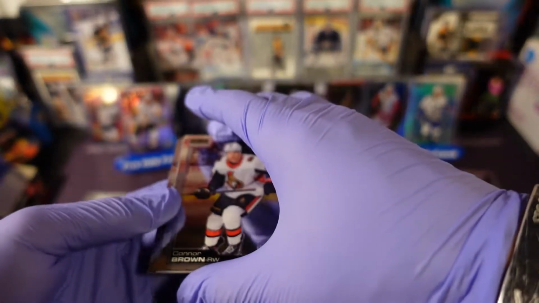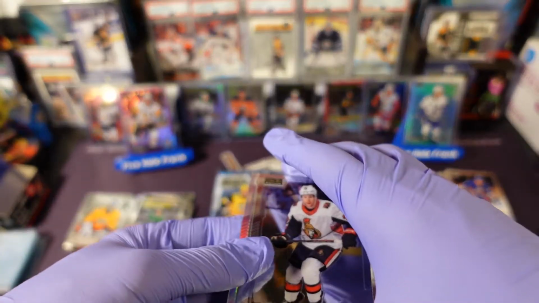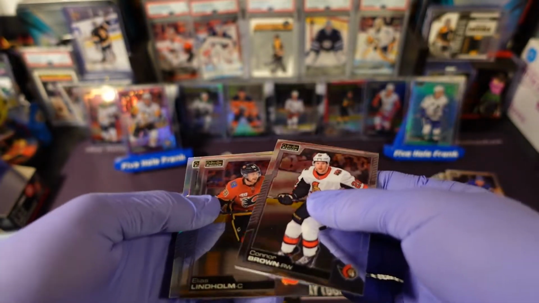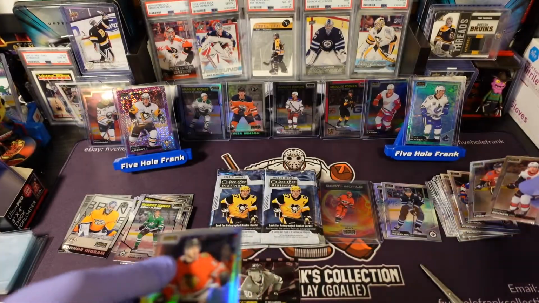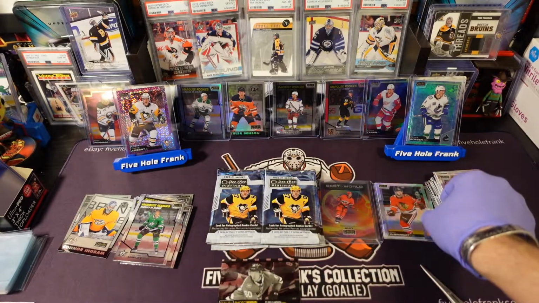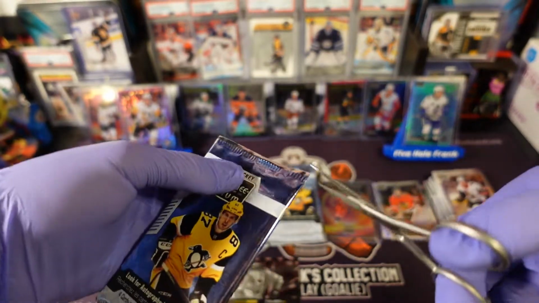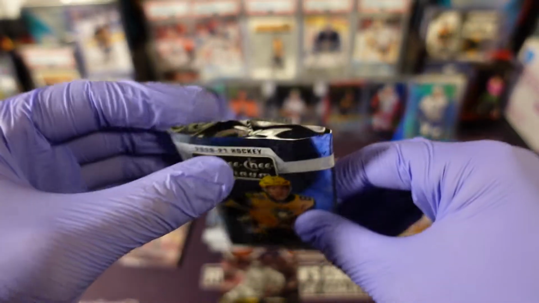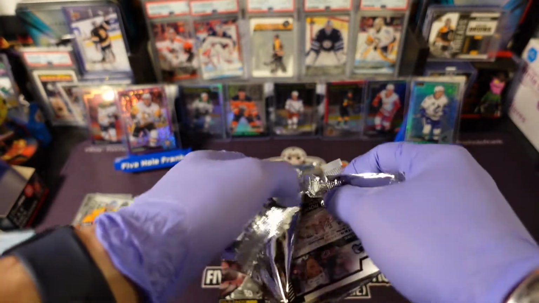And marquee rookie Thomas Harley. Ooh, what's that? Connor Brown, Elias Lindholm, and Alex the Cat. The Rainbow. He is on fire. He's been on fire, actually. The rainbows are over there. This one feels a little thicker. I'm just hoping for that Sidney Crosby shield. Highly doubtful.